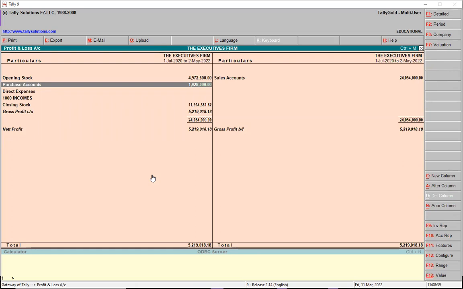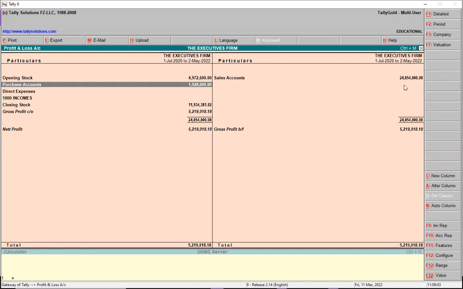So it should not take you a long time to raise a debit note under Tally, because we have seen we started with a certain figure and then we ended up with a figure. So once a debit note is done and we sold to people and they have returned some, we have sales returns. So we need to first of all see our sales account is saying 24,054,000.